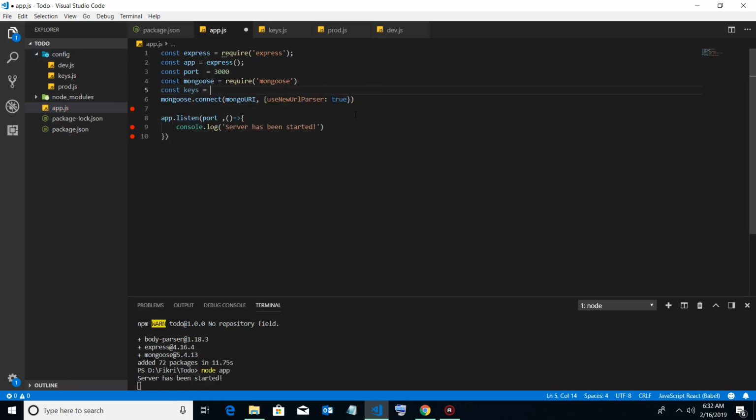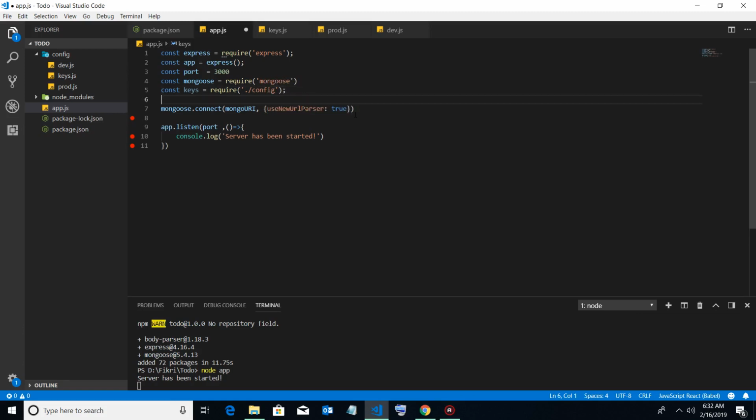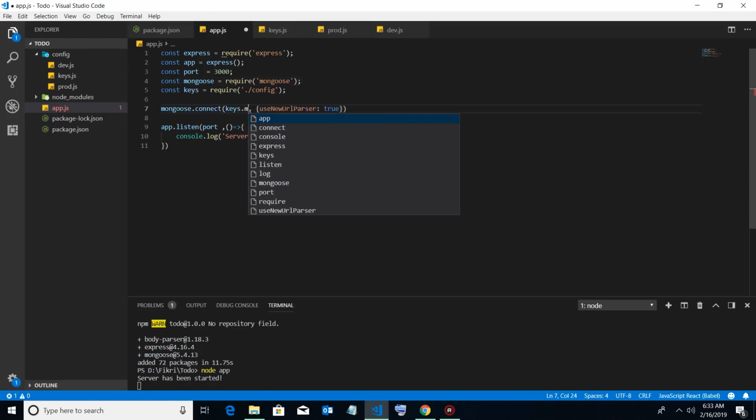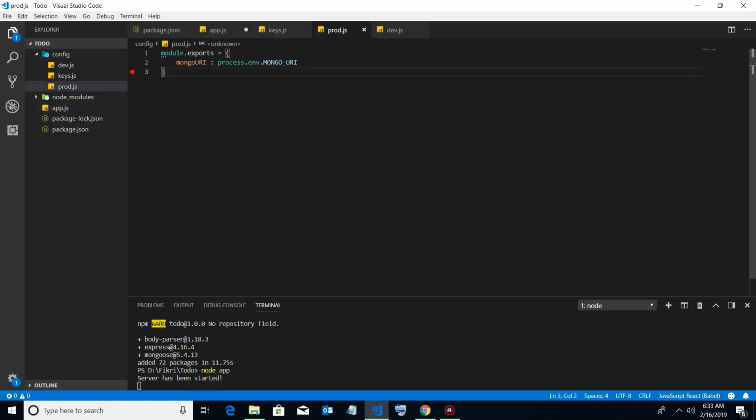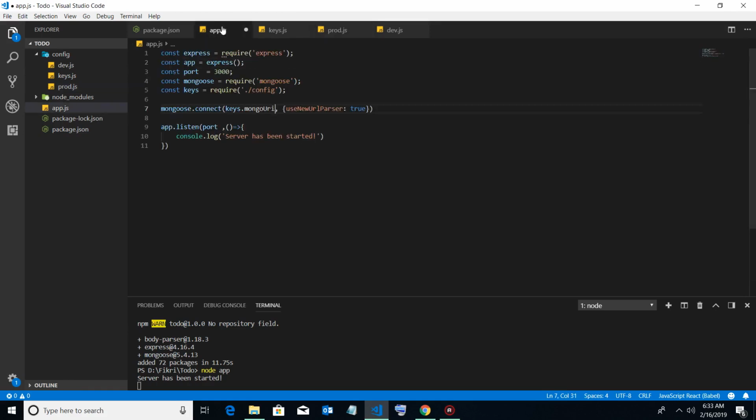Const keys equals require, and here keys.mongoURI, same with this. Okay, then we can start our app.